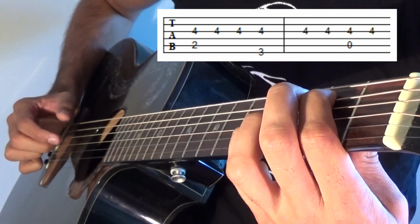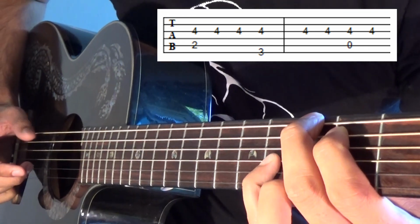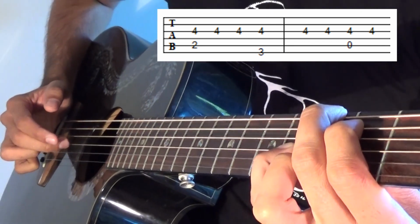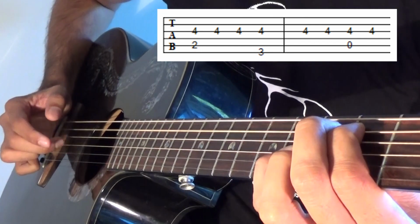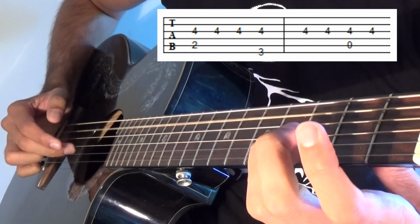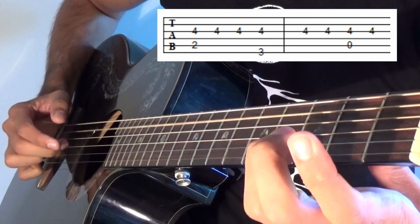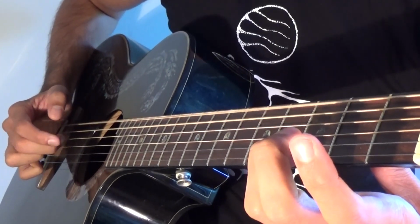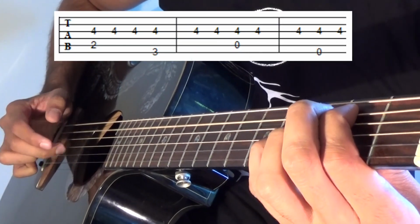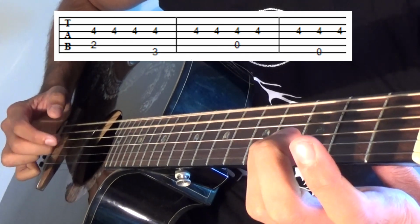1, 2, 3. Now we move this middle finger to hit the 3rd fret on the E string there, and the thumb comes up for that. Still we have those 4th frets on G there, so we have now we have an open A string. So in total it's, and then we're gonna go like that with the open E string. Only 2 at that time, so it's 1, 2, 3, 1, 2, 3, 1, 2, 3, 1, 2.